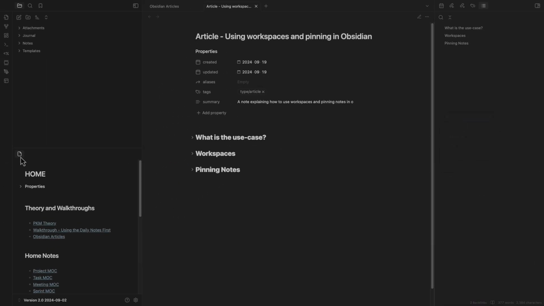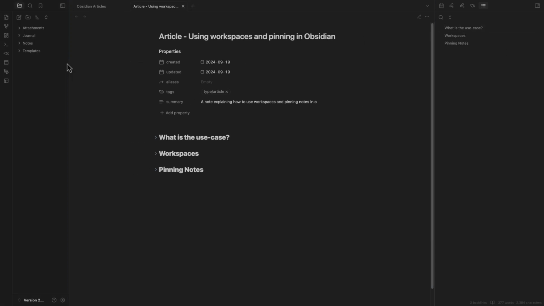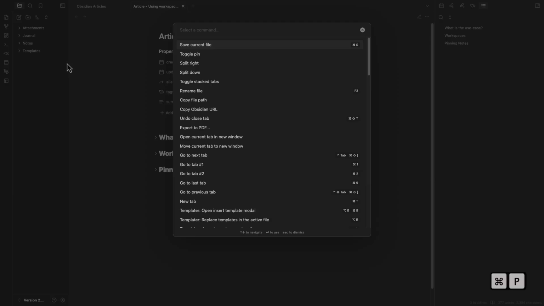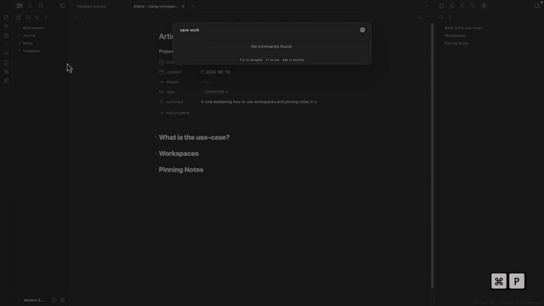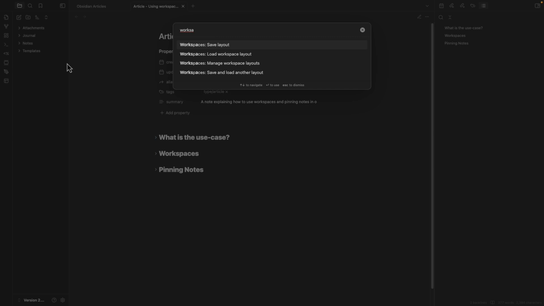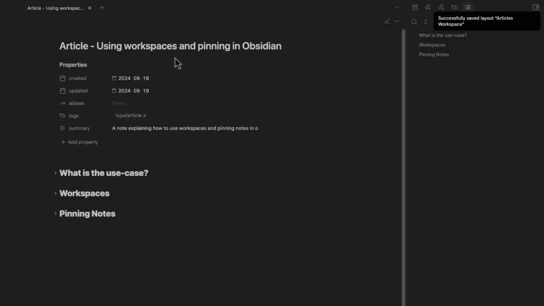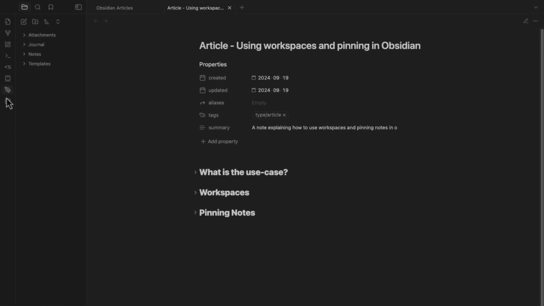Let's unpin this and close this. Now we have a more simplified workspace. And let's save this. Save workspace. That doesn't work. Workspace, save layout. Yes, save layout.